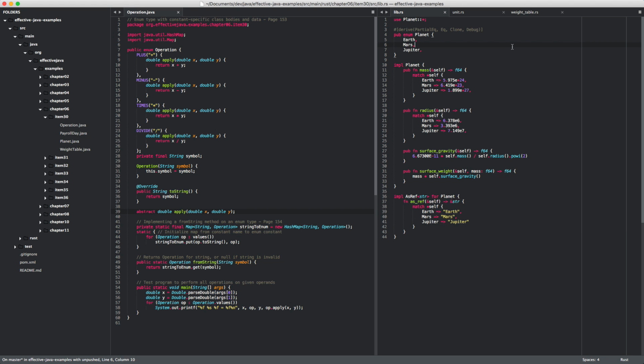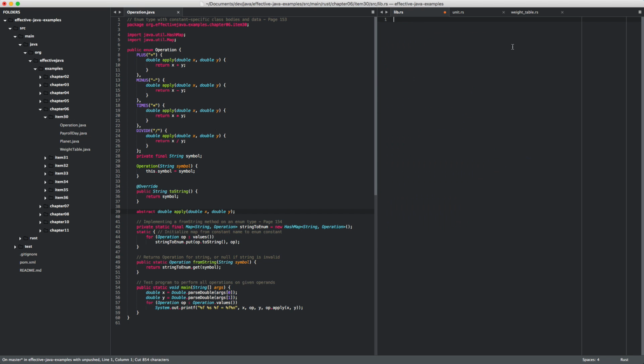So maybe I would like to restructure this so that we have a clear space, because there will be payroll as well. So let's have a module planet, and then we pull in planet here to make it work as it worked previously.